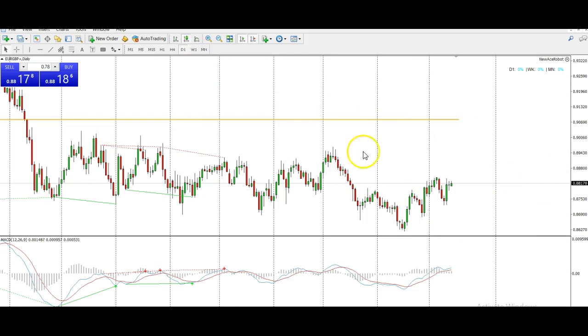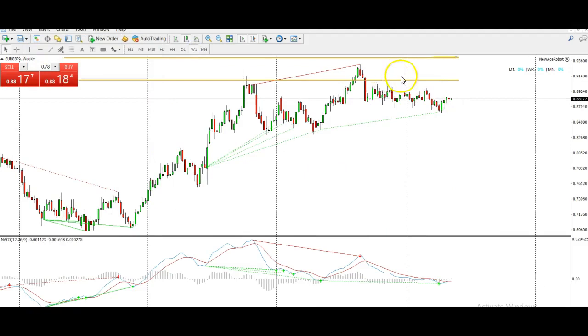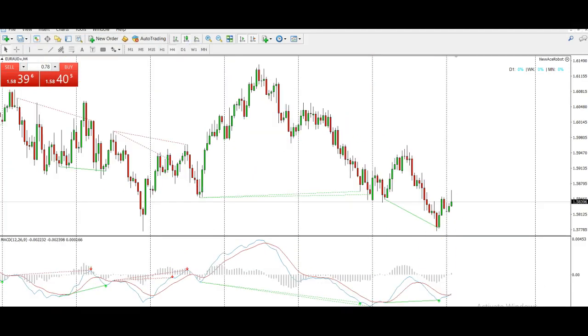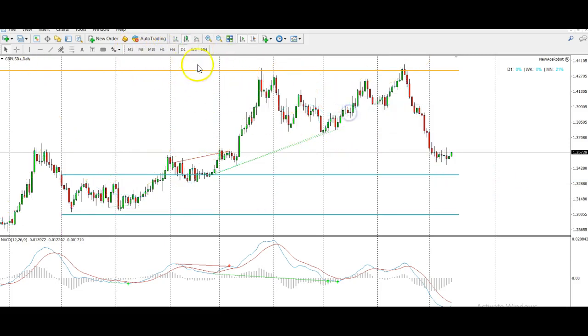British pound. Again, it's the same. If you watched last week's analysis, it's just the same, targeting these highs up here. Euro Aussie, don't really trade that. British pound USD. Okay, starting to get a bit of bullish momentum to the upside here on the British pound USD. Let's look at this, take the indicator off.